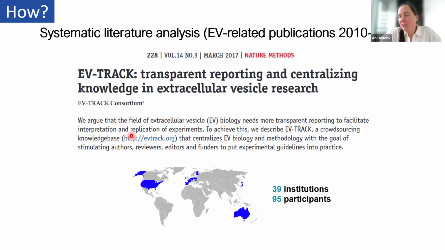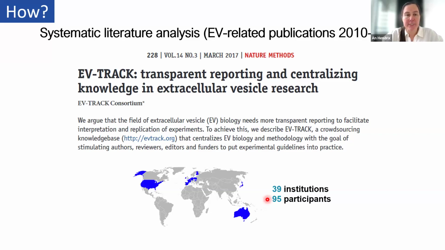It's not easy to read over 1,200 publications and map different types of experimental parameters. So we decided to set up what we refer to as the EV-TRACK Consortium. We had 39 institutions involved in this initiative, including 95 participants, ranging from early career researchers up to principal investigators.